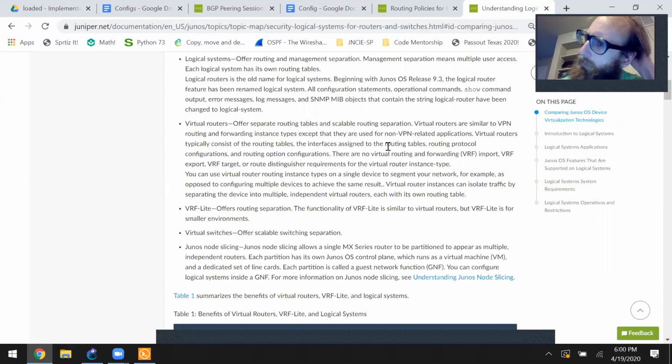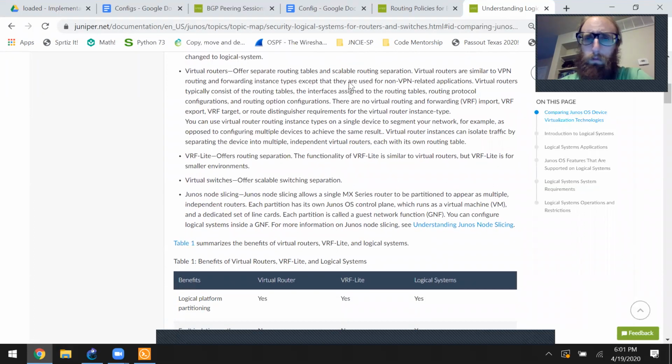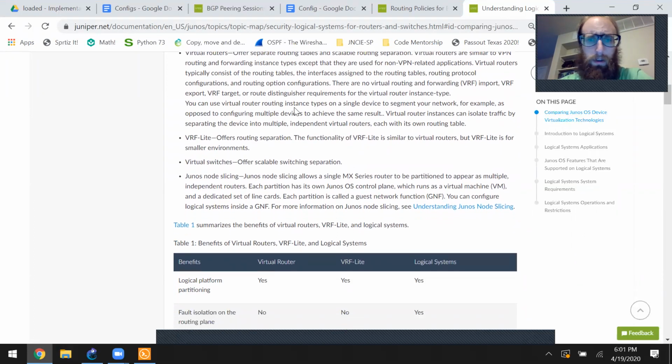So I can't really think of how that would be useful. I mean, I guess maybe I can think of if you've got two customers and you don't want them to go through the same box for whatever reason, you can put them in their own virtual instance. Yeah, I guess I don't really know when that would be useful. And this fortunately isn't, I think, a good enough clue.